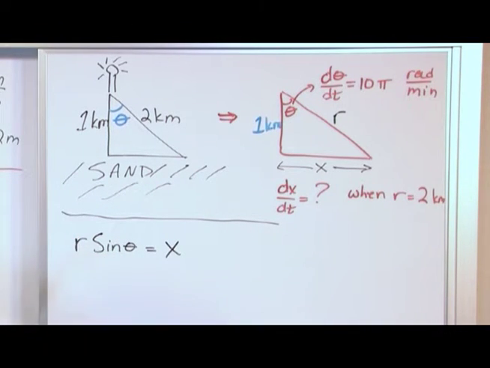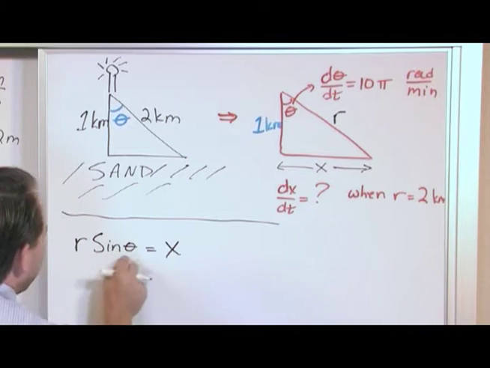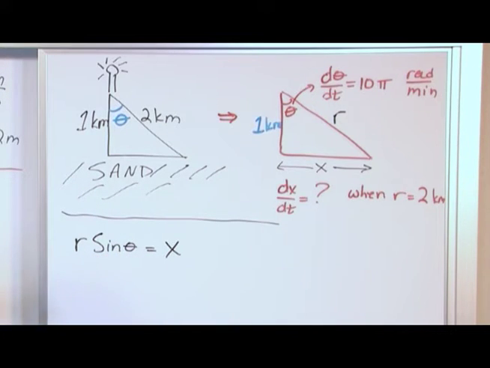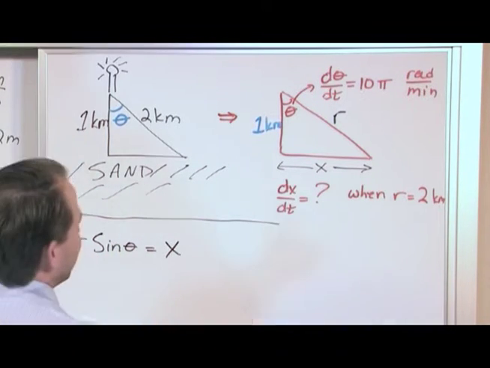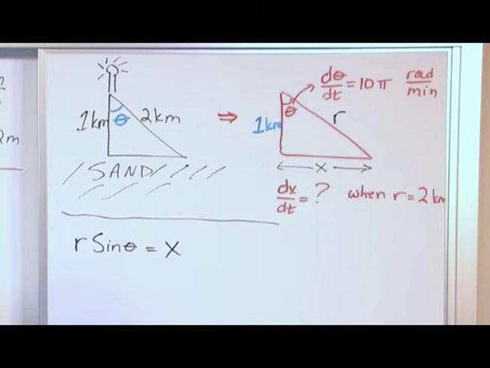Why do we want to do that? You might be reluctant to do that. Well, I don't want to introduce a sine here. That's going to make it super complicated. But I'm telling you, if you go down the other road, you might hit some additional roadblocks. If you start this direction, then at least you know you're going to be dealing with theta and x, and we'll deal with r as we go along here and see if we can figure out a way to get rid of that.